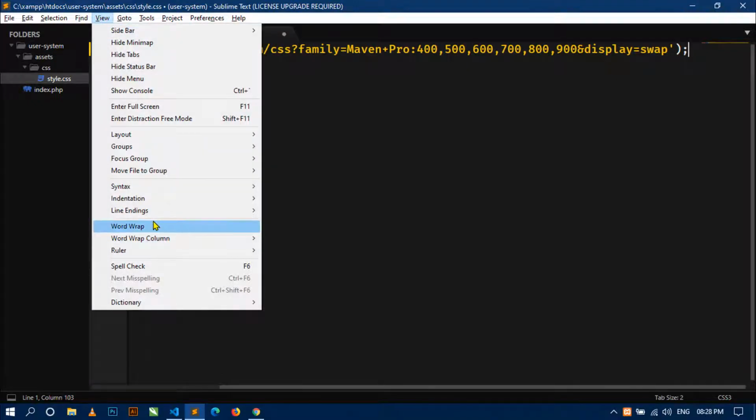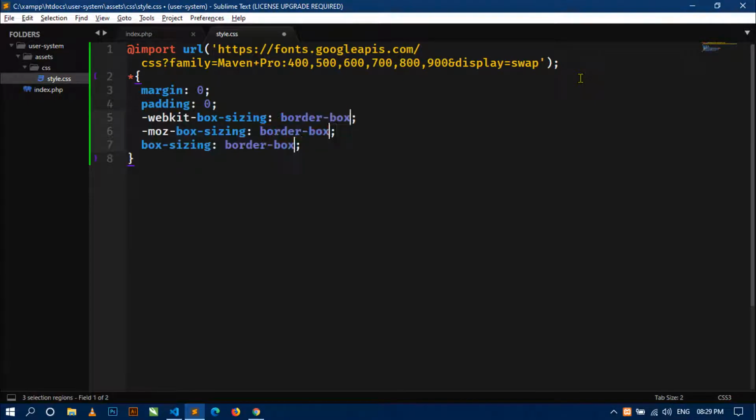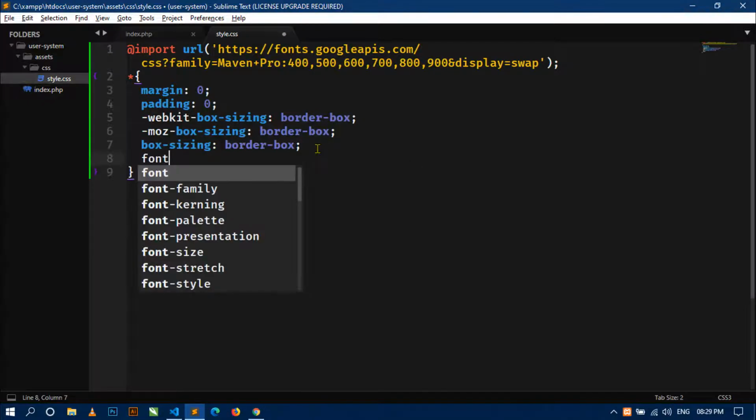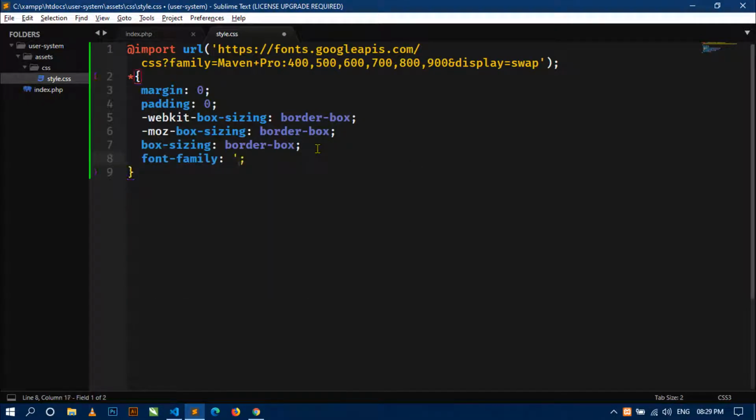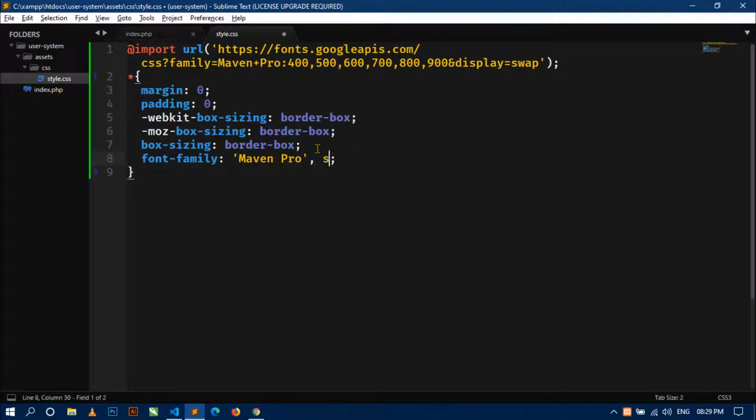Just use word wrap. Now what I will do is select all the things using this asterisk selector, and I will use margin 0, padding 0, and box sizing border box, and font family Maven Pro and sans serif.